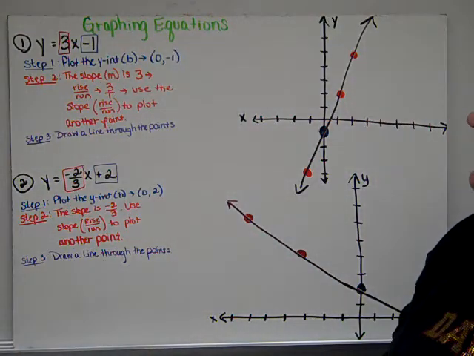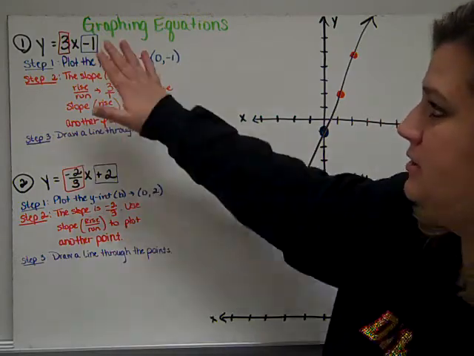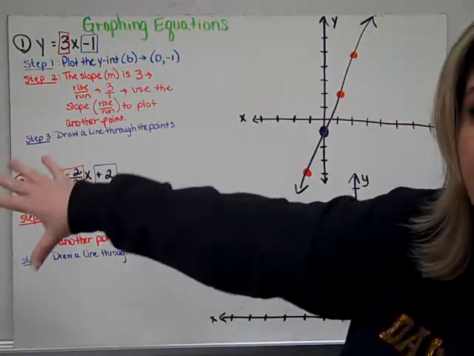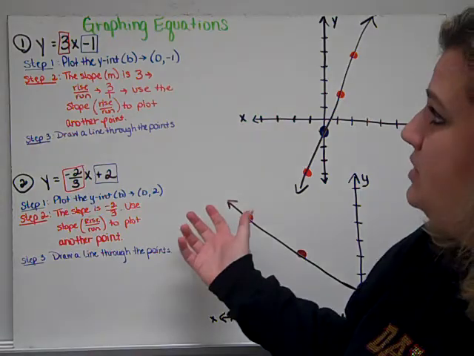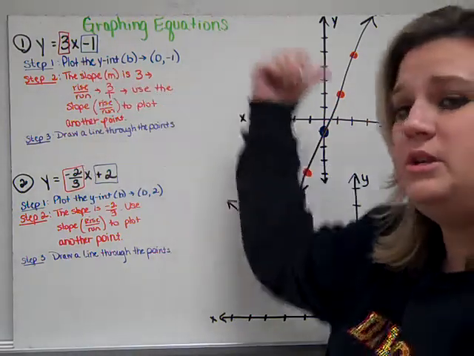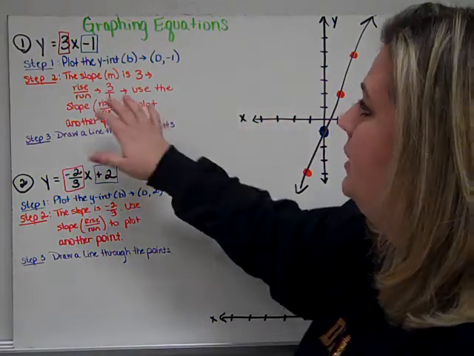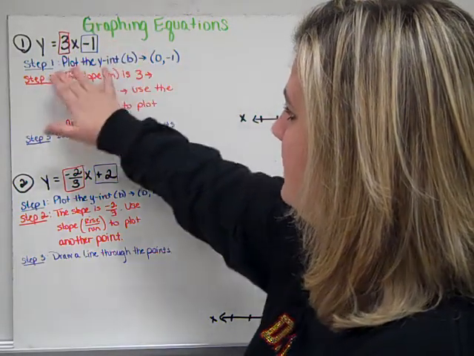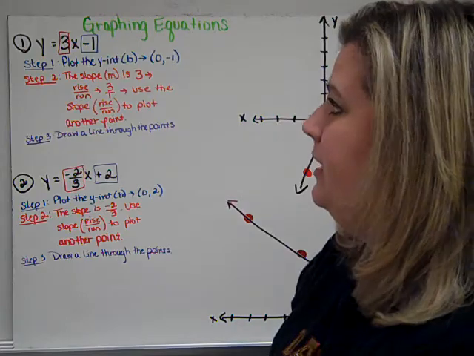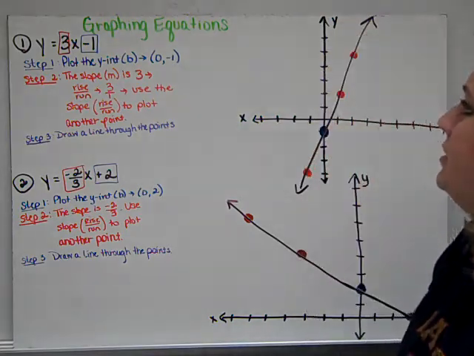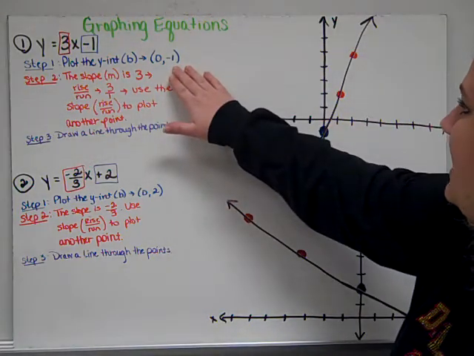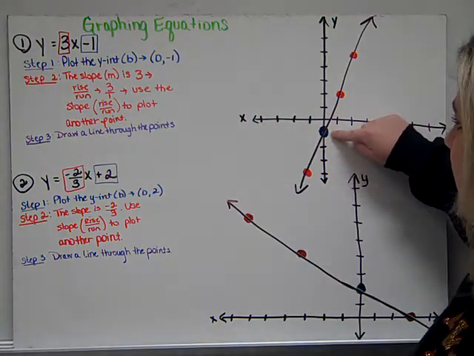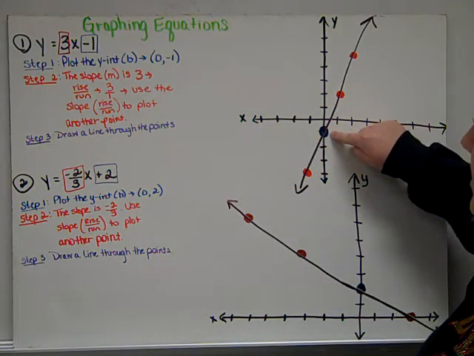All right, next one, graphing equations. So now we're going to go vice versa. The other one, I gave you a graph and we obtained the equation. Now I'm giving you the equation, and now you're going to graph that. So the first step here, when you have y equals 3x minus 1, step 1, we're going to begin with the b, and we're going to plot the y-intercept. So my b is 0, -1. So here I have my -1 plotted.